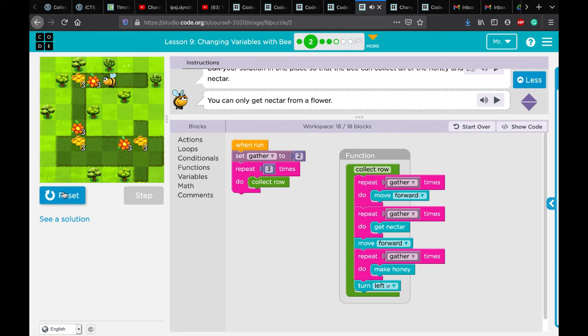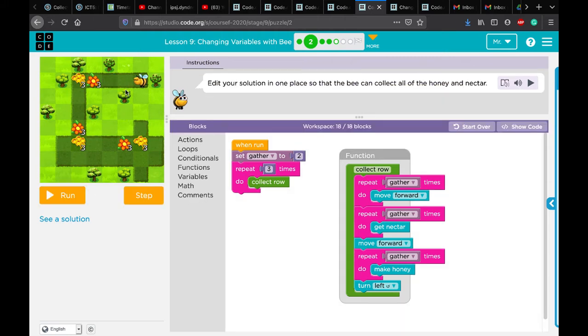What do you think, guys? I need you to think about it. See, because of the gather here, how many more times does it move forward? 2 times. Is 2 times enough here? 1, 2. It doesn't even reach here, right? It means the gather here, guys, should be changed to 3. This will fix all the other things. Let's try now.